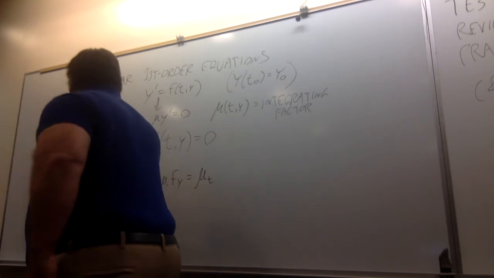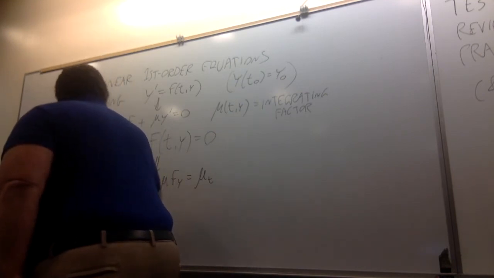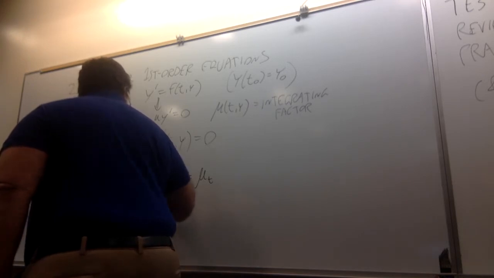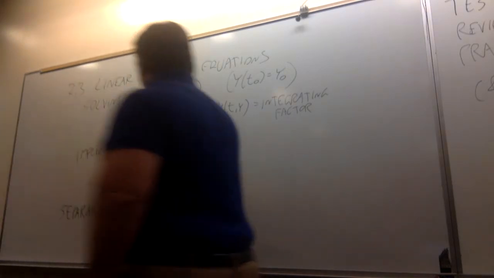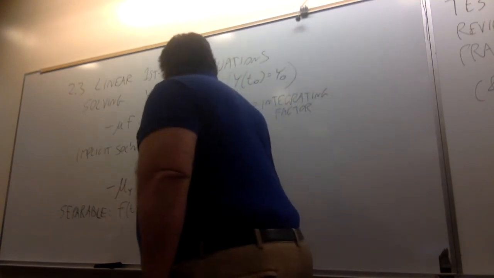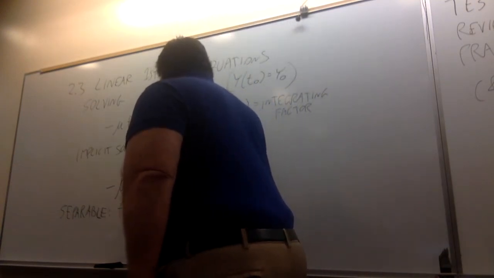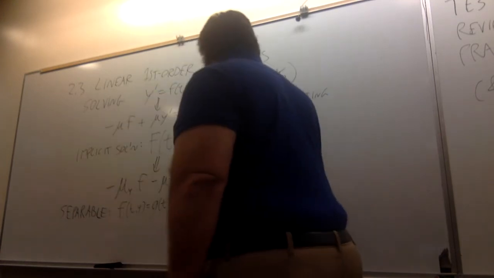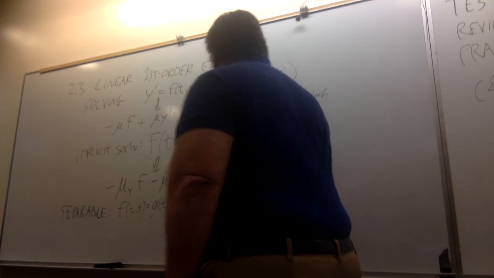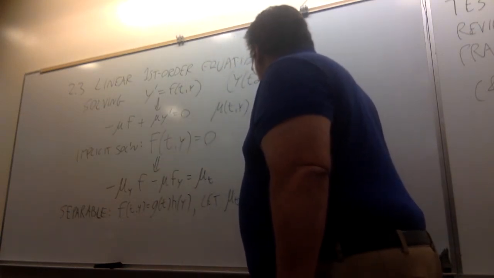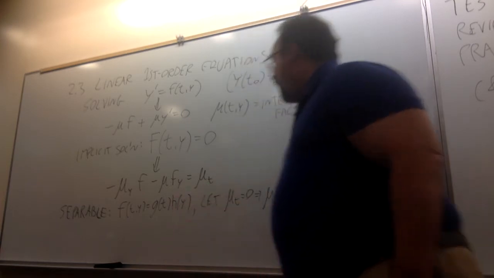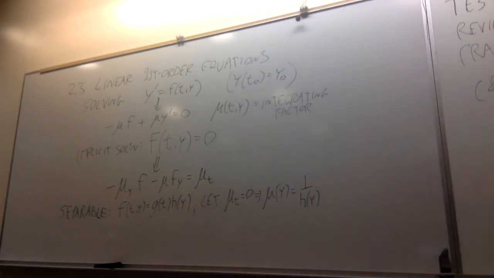Okay. So in the case of separable, that's where f turned out to be a function that could be written this way. And what was done to solve it was we assumed that d mu dt is equal to 0. So mu would be a function of y only. And the choice that was made is 1 over h of y, the y part of f. So that's a summary of what was done last time.